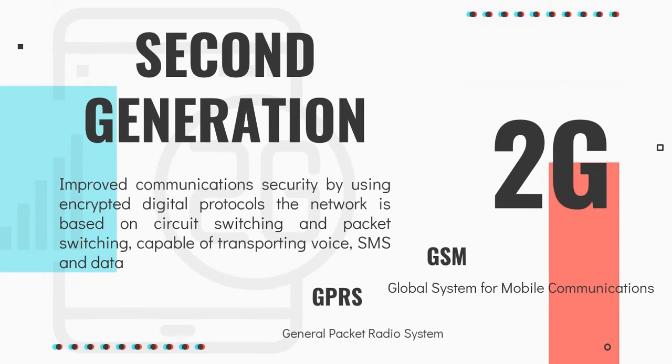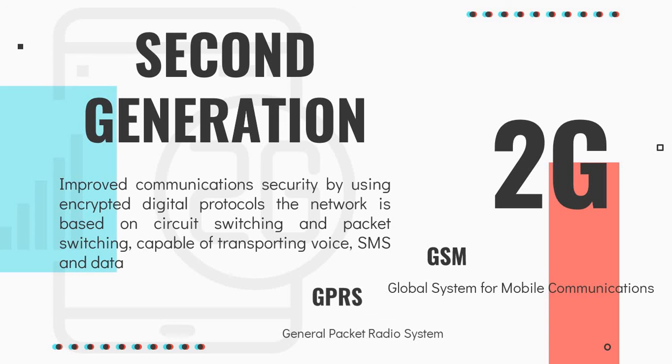And then 2G uses the GSM network, the Global System for Mobile Communication. It is not the first telephone system, but the first digital one, also called 2G. It is divided into three main systems, which are composed of different functional units, allowing them to act as the individual components in the network. The components are the BSS, the NSS, and the OSS. And the other is the GPRS, the General Packet Radio Service.